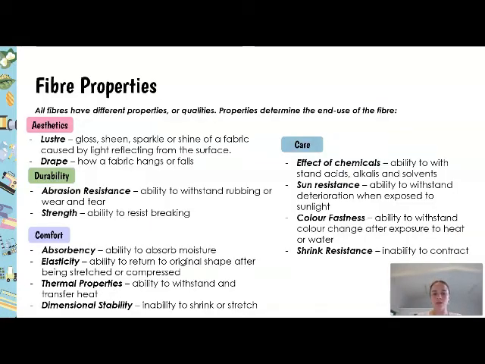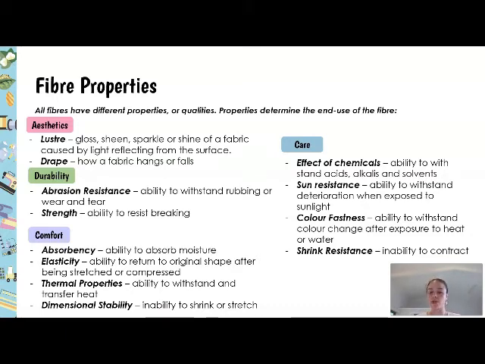Next one. So fiber properties. At the start, I spoke to you about the properties of fiber, yarns and fabrics and how that relates to the end use of the textile item. When a fashion designer, or someone that develops tents, or any textile based product, they are going to test the fiber, yarns and fabrics to make sure that it has the characteristics, the properties that they need for the intended end use.